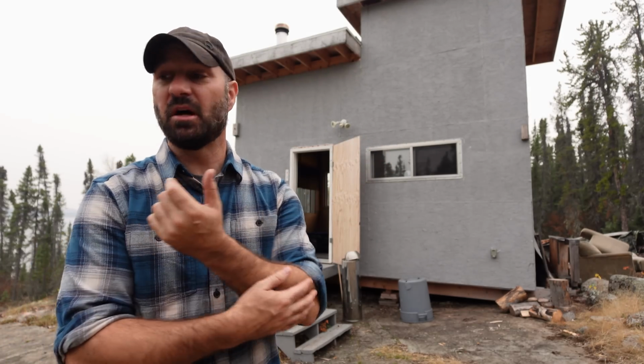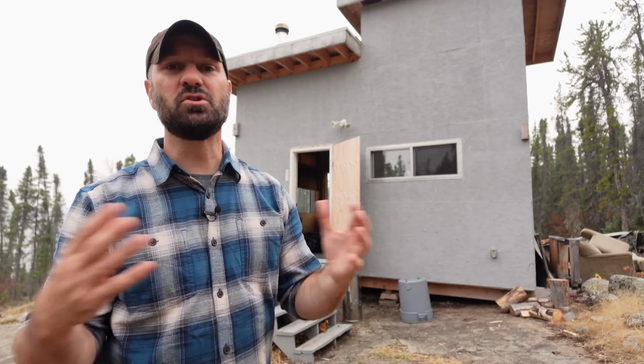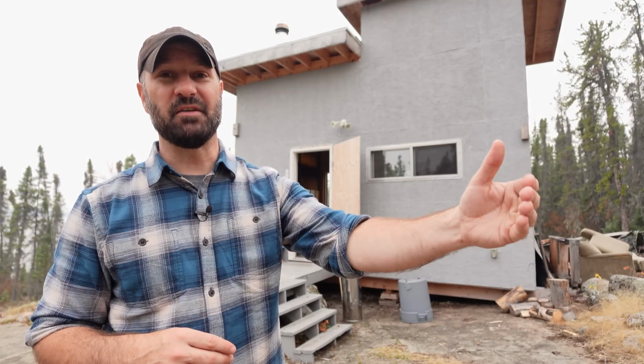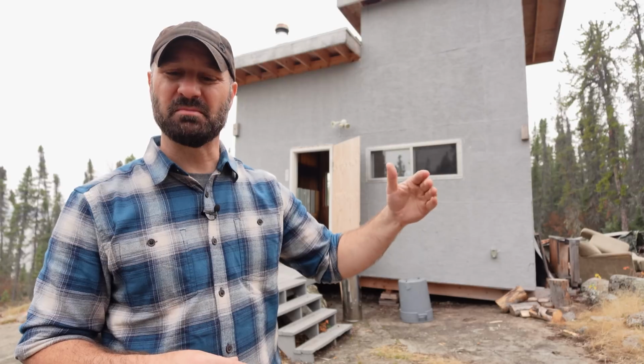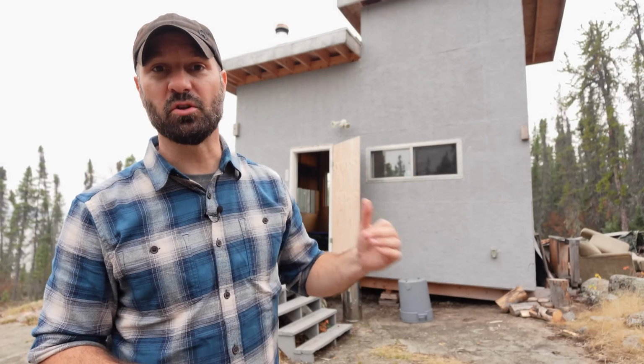I got a few more trips coming to this cabin before the freeze starts. And once the freeze starts, it's going to be like 2 months before I can come back here. So I want to get a few trips in on my boat before the fall season ends. And then it's a focus on the canvas tent. And then probably around Christmas, maybe New Year's, I get to start driving back here, and I'll have 3 or 4 months of solid winter cabin experiences.